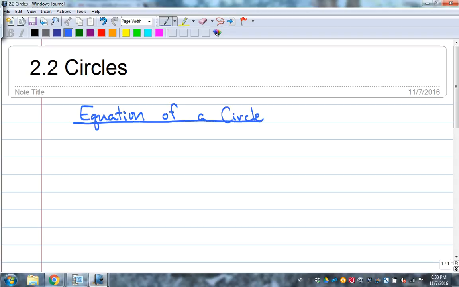And one of the objectives in this course is to learn about the equation of a circle, and then really not much else about circles. They're not something that you're going to encounter a ton, well, most of you are probably not going to be taking many other math classes other than this. But the equation of a circle has this form. That's (x minus h) squared plus (y minus k) squared is equal to r squared.